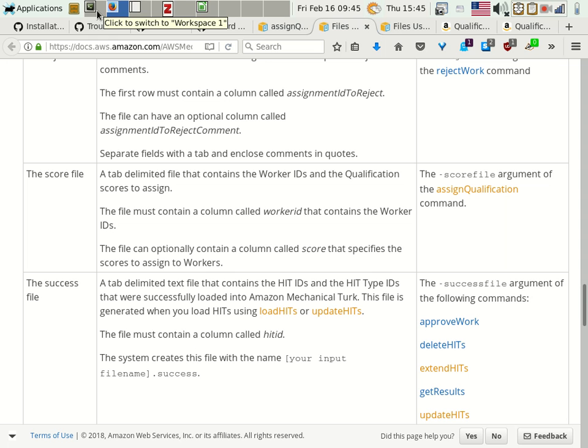But for the purposes of contacting workers en masse, there's another library that I just found out about called MTurkR. And it's a library for R. So if you already use R, you just install this library and load it, and it has a little wizard, and you can give it a list of worker IDs and a message, and it will email them en masse. So it handles all of that API interaction in the background for you.